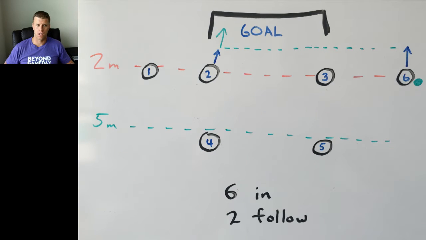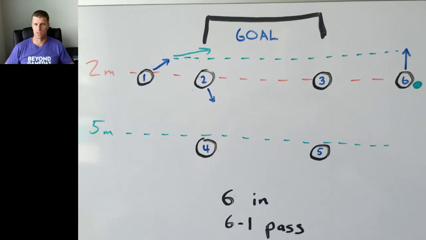Another tactic that you'll see a lot is the 6-in, where the 6th player takes the ball inside the 2 meter line and then looks for a pass to a player inside the 2 meter line. In this situation, the 6-in is accompanied by the 2-follow, where the 2-post player will follow the 6th player into the goal and the 6th player will throw a pass for a shot. Another variation of this that you'll see from the women's team is the 6-in, but instead of the 2-post player going towards the goal, they will go away from the goal and open up some space for the 1 player to go inside the 2 meter line and catch a pass from the 6 for a shot.